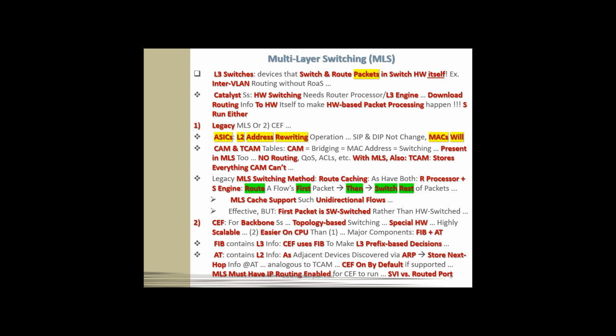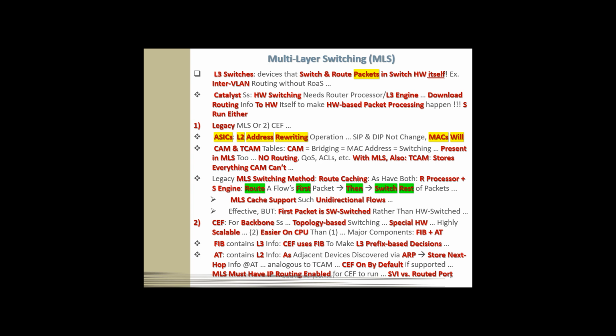And a routed port is a physical port, unlike SVI, which is a virtual or logical interface. If a routed port is connected, let's say, to a layer 3 router or layer 3 device, then you can assign an IP address in a similar way that you assign an IP address to an SVI. However, routed ports are physical interfaces, as I said, and SVIs are logical interfaces.